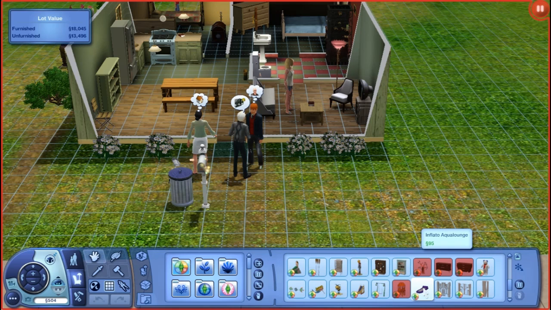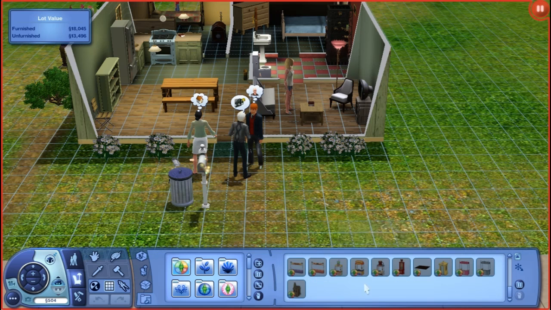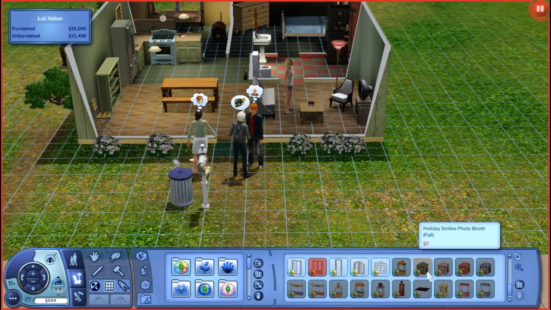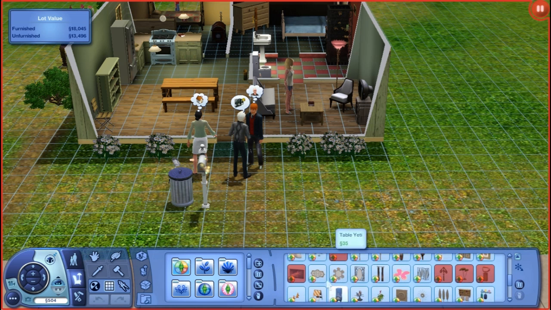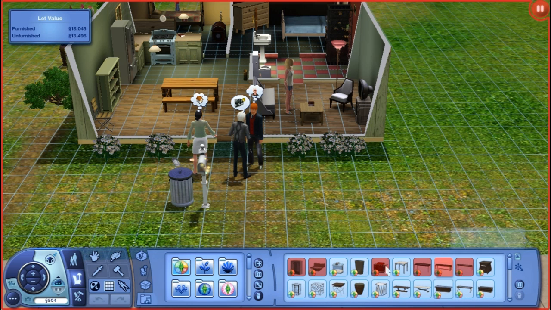Let's look for umbrellas. Oh, this thing you can like float on the water. We'll do that once it stops raining. The Scary Shack face painting booth. That's funny. I don't know where umbrellas would be. I gotta learn all this. Y'all can tell me. And stuff like that.